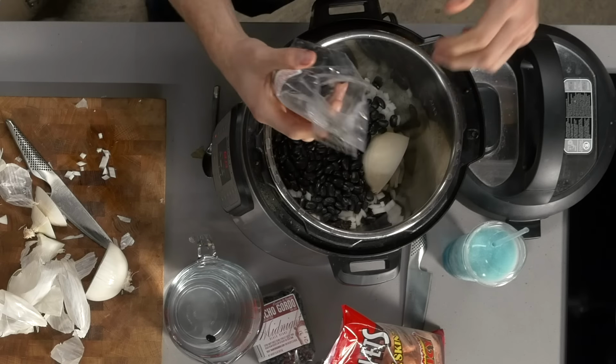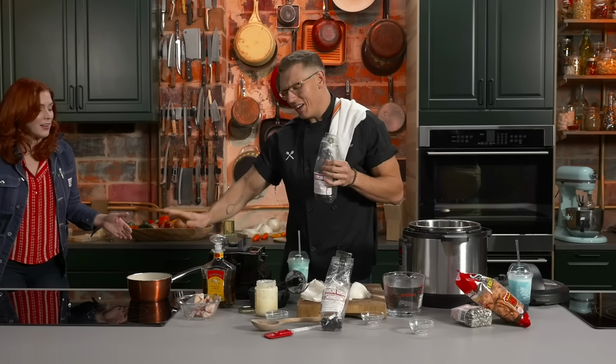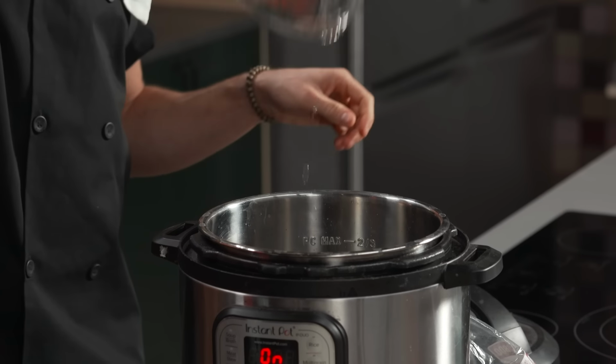And we're just gonna guesstimate. We want about 1 pound. Let's put it back on the heat, see what happens. We're gonna put the wagyu fat in there. I don't like to add salt to beans until the end. So we're gonna put water in that. Then we're just gonna shut the lid.